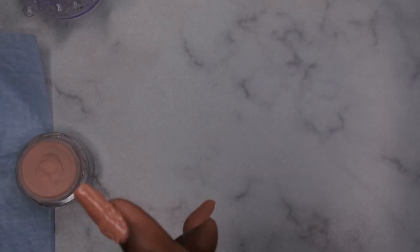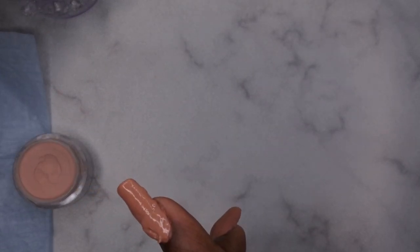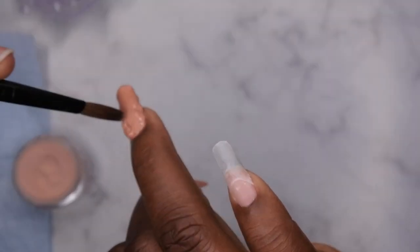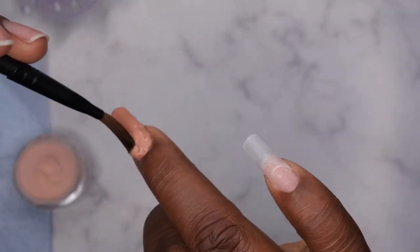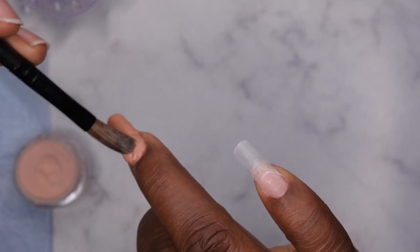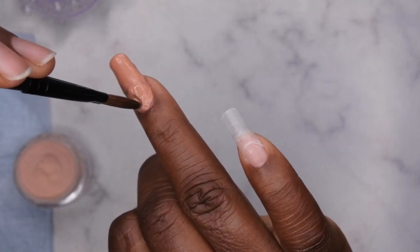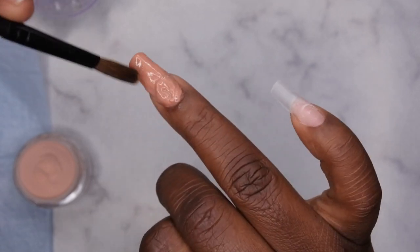So yes, thank you. And as you all just saw, I kind of messed up the shape of my nail a little bit trying to remove a hair from the acrylic, but I will fix that here shortly. Yeah, let me get back to the video and let you all see me struggle bust this part of the application.